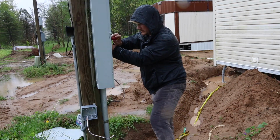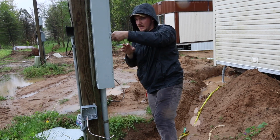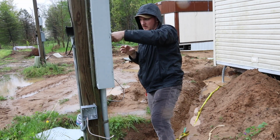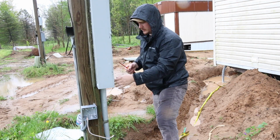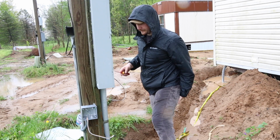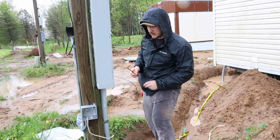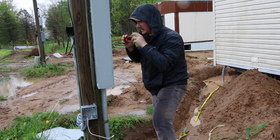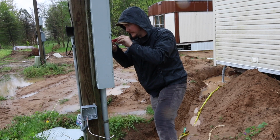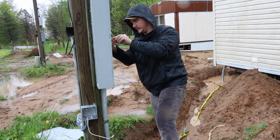Now this panel's off. This main breaker here is. I always do my ground first, and then from there do my neutral and then my hot. I am soaking wet already. It's going to be a long day, and I really regret not bringing pants and a shirt to change into.